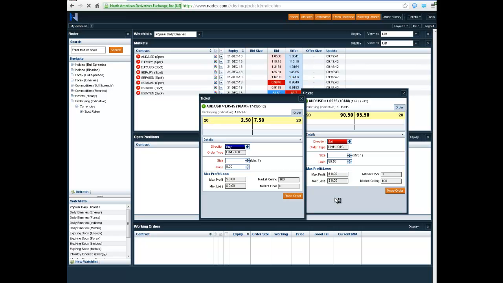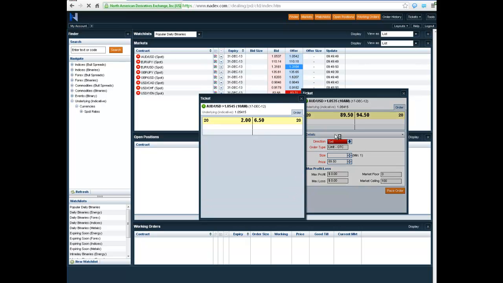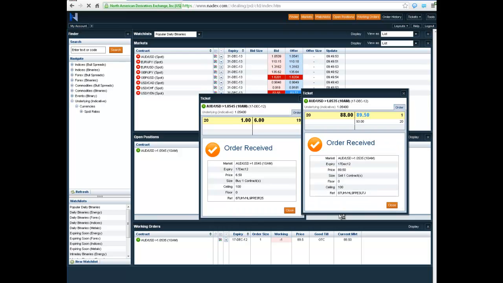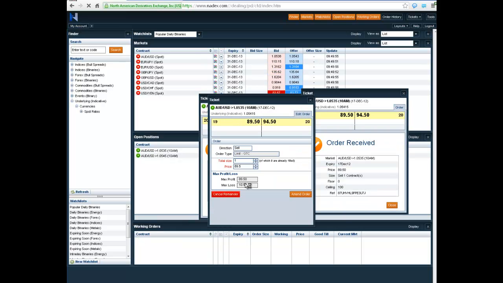So I'm going to throw this trade on. I'm not recommending you do, but I'm just going to show you how simple this is. I'm going to put a buy in right here, a sell in right here. Okay. And this is a really, really short-term trade. There we go.